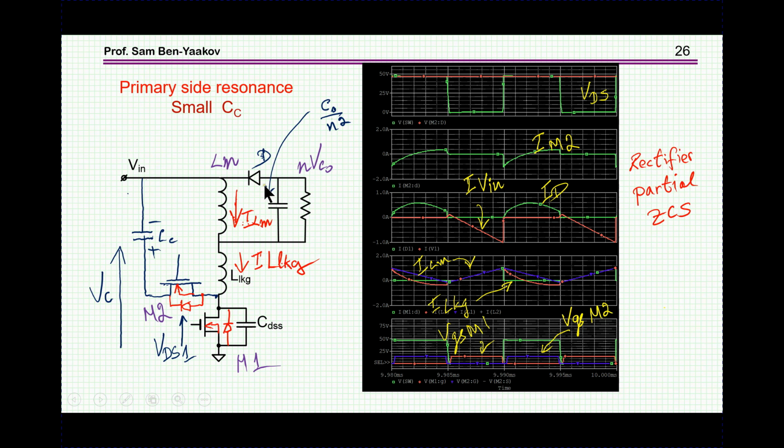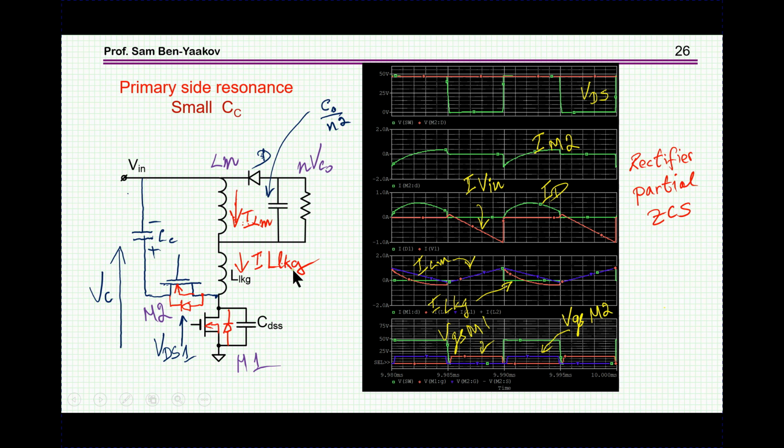Now, since the output is really the difference between this and this, you have a larger output now because you have this larger difference. So this is very nice, and this is a way to go. Of course, you have to design it properly. And I should also say that I've actually fiddled around with the timing here so it'll look nice, but in fact you do need an adaptive control in order to turn the switches on and off at the right time, not to let it go too long. So it'll end up with a variable frequency.